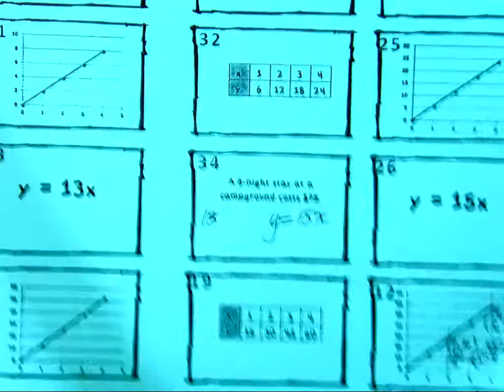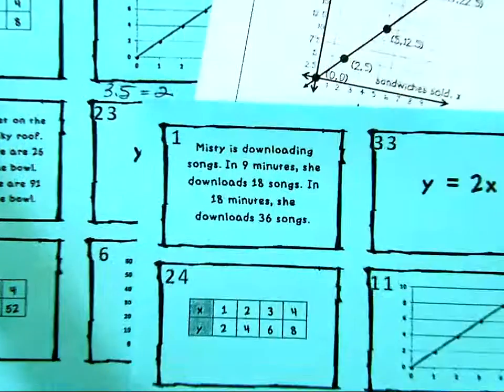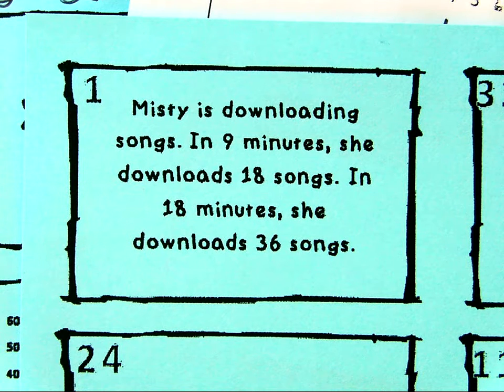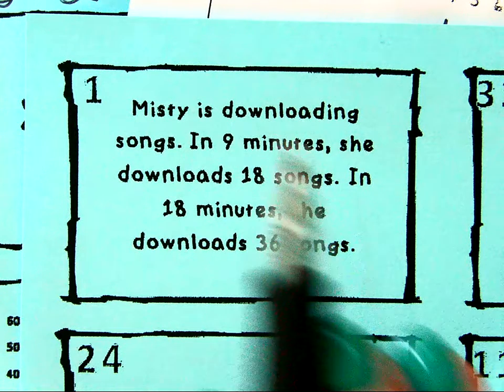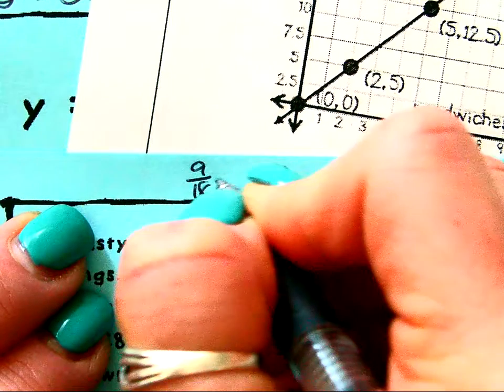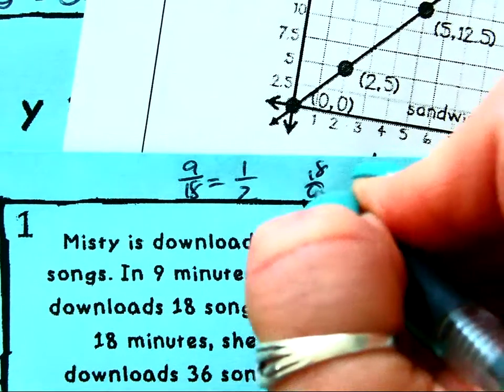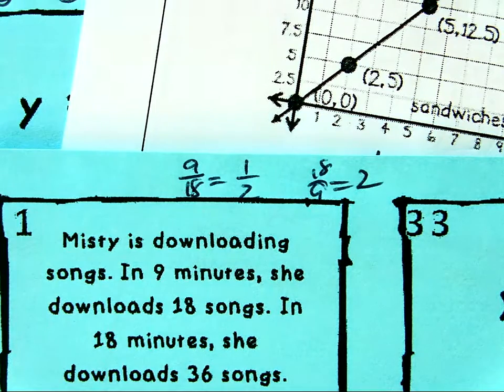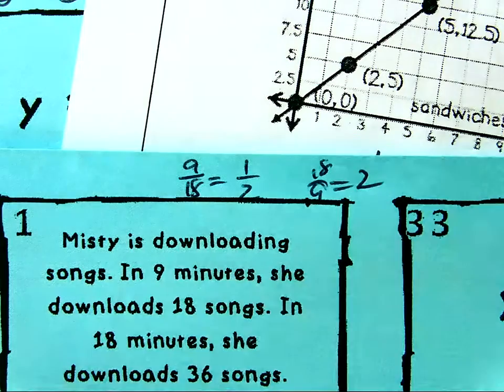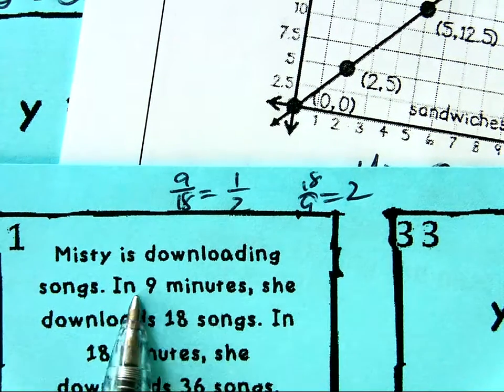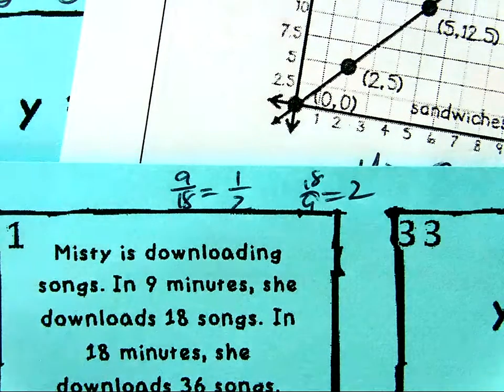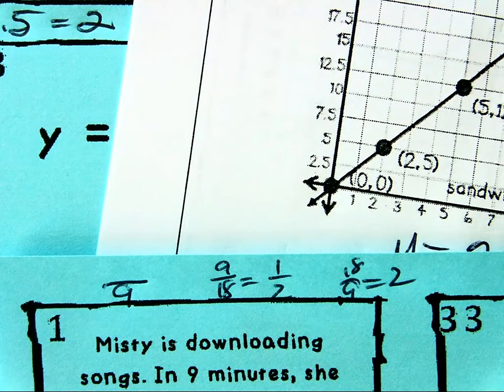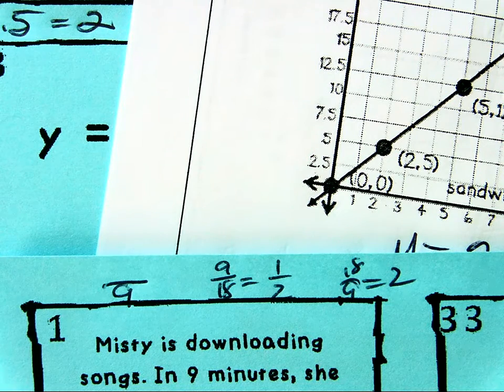I may give you this, though. And this is the only thing that I foresee giving you a hard time. Misty is downloading songs. In 9 minutes, she got 18 songs. And in 18 minutes, she got 36. I will tell you, I feel like the hardest part about this is going to be figuring out which one to divide by which. Do you divide 9 by 18 or 18 by 9? Because let's talk about this. 9 divided by 18 is a half. 18 divided by 9 is 2. So, do you remember what I said about independent and dependent variables? What did I say? Your X is almost always time. Do you see a measurement of time? Yeah. It's what? Minutes. And what is 9? The minutes. So, X goes where? It's Y divided by X. So, X goes here. Find your unit of time. Songs per minute. Not minutes per song. Songs per minute. That's Y equals 2X. Got it?